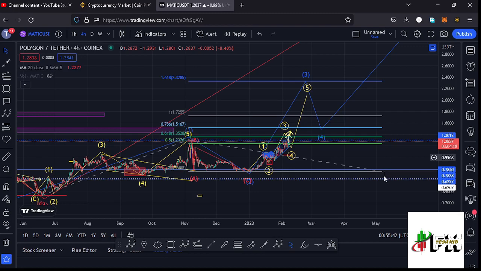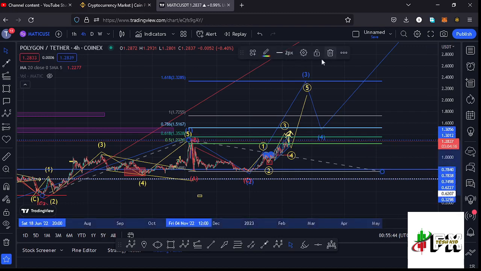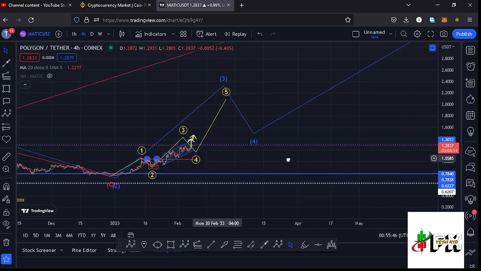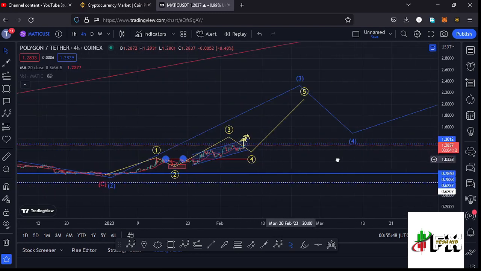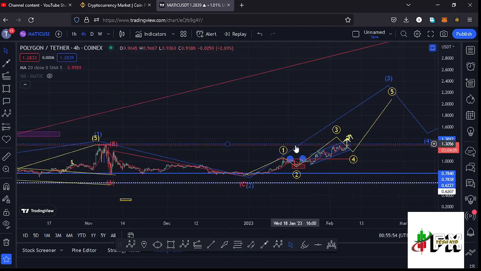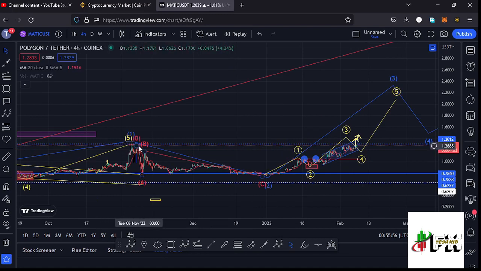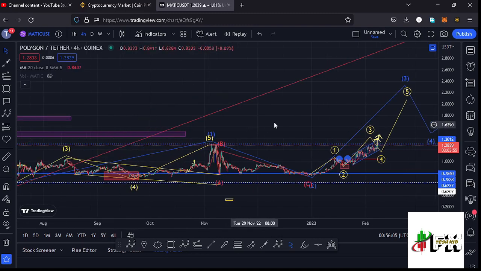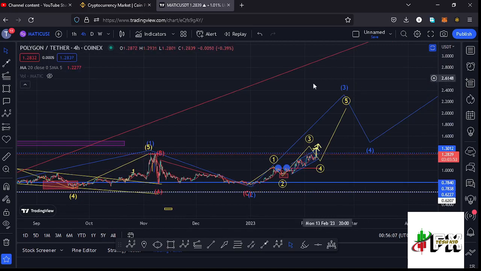And on the short-term scenarios, I'm continuing to watch this channel that we have right here, which could possibly give us a breakout to the upper side, and once that happens, then we can fully maximize our target area at around the $1.3 mark, and also a break above the $1.3 mark, which is the high for this first wave of the Elliott structure in blue, that could be enough confirmation that whatever we are seeing over here is the formation of this higher Elliott wave 3.